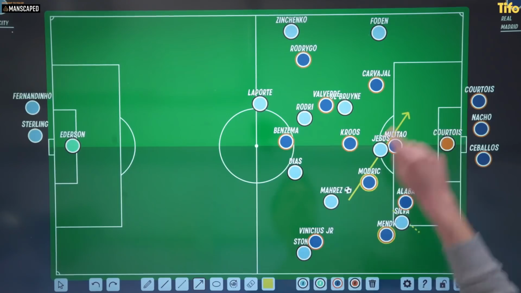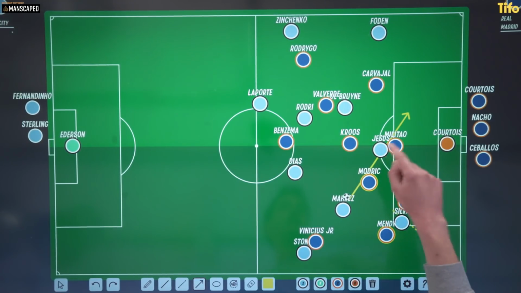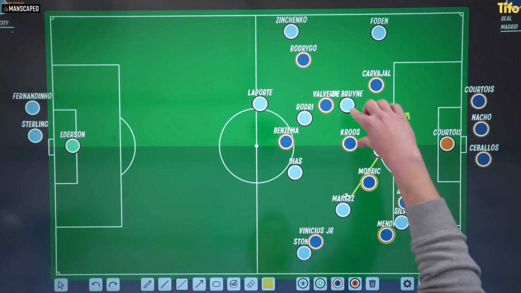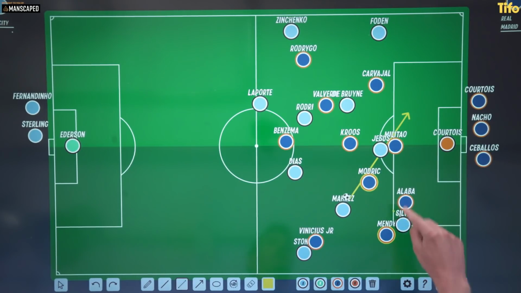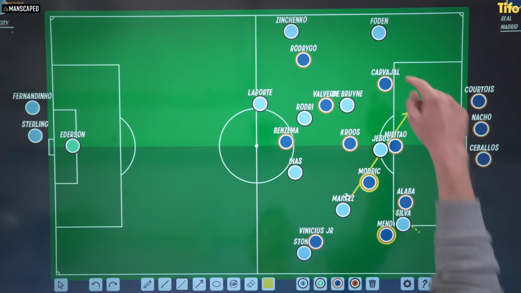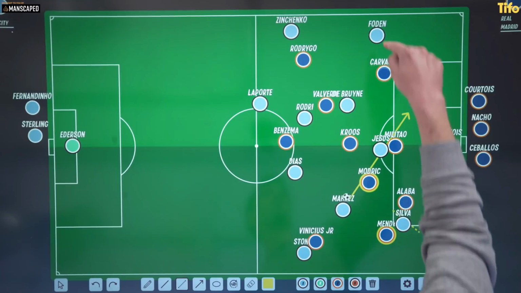The only pass Mahrez can really make, or the best pass he can possibly make, is this ball over the top. And that's exactly what he does, because De Bruyne has held his position here. Silva is playing the same role as De Bruyne on the opposite side. Silva's gone, taking the defender out of the way. Carvajal has to watch Foden this side here. That's the benefit of a wide winger because he can't come inside. He's got Foden out here.